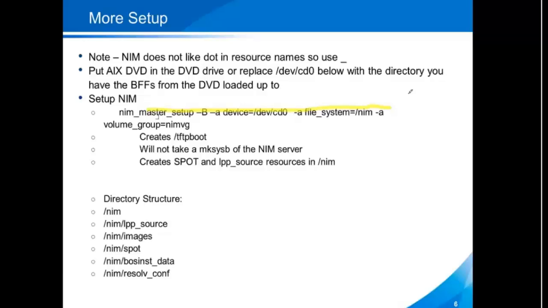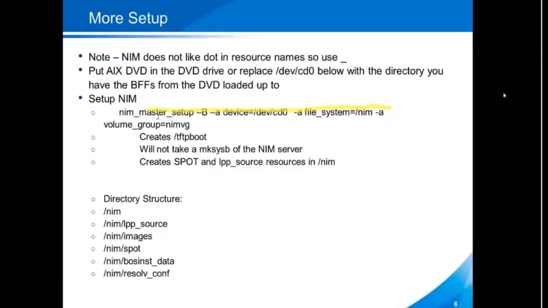It happens that I pre-created them, so they don't need to be created. It will also create the /TFTP boot file system, and it will create the initial SPOTs and LPP resources in /NIM. It will do those based on whatever the DVD is that you are running the NIM master setup against.